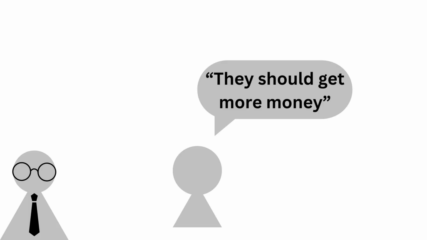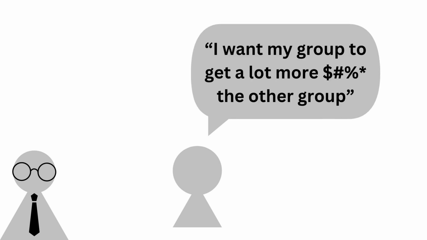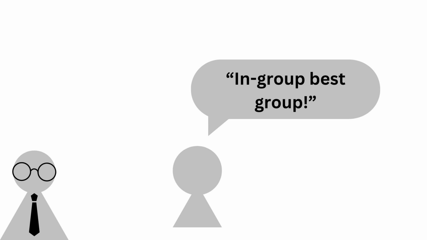Instead of the participants trying to maximize profit or pick the equal options, they instead tended to choose the maximum difference in points for their group. This often meant that members of their group were getting less money and members of the other group got even less. This experiment says a lot about our social identities and how we perceive group membership.